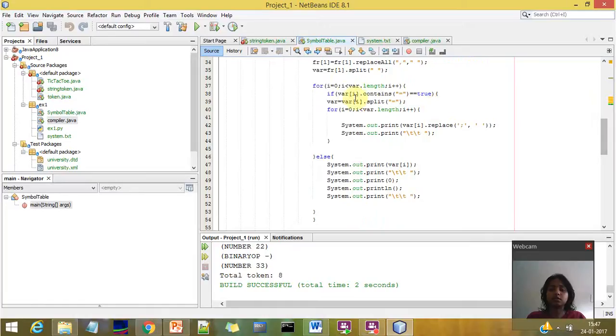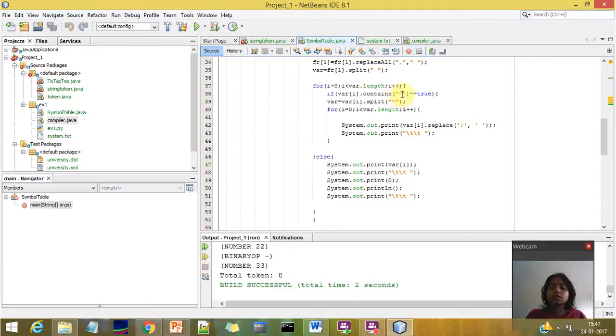Similarly, further in the for loop, I'm using an empty array var, and I'm giving the limit as its length using var.length. Now in var all the operators will be stored, like is equals to and so on.